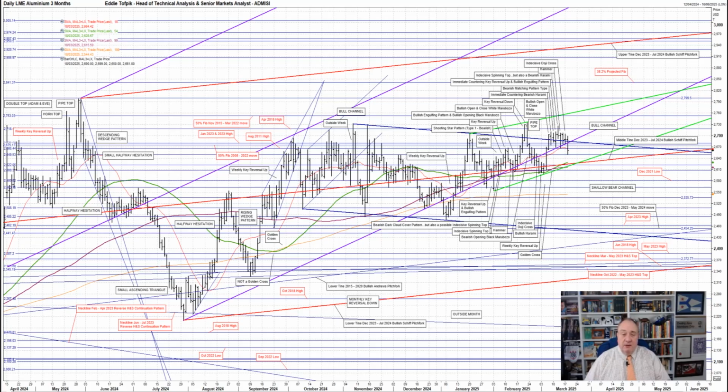A bright green mid-January to date bull channel, currently 26.18 to 27.59. I shall once again for a second week watch this one carefully, as overhead, we have the continuing resistance of the April 2018 high at 27.18, which still looks good, then the big old 50% Fibonacci line of the November 2015 to March 22 move at 27.99. Please note this area overhead had capped prices since at least July 2022.